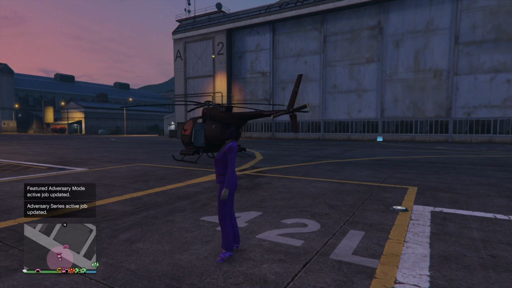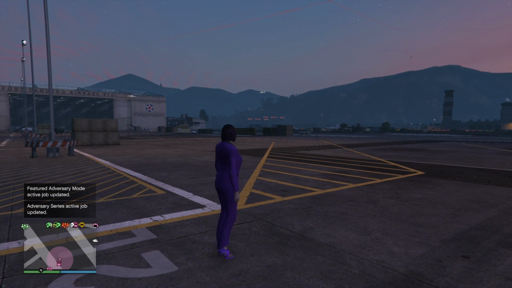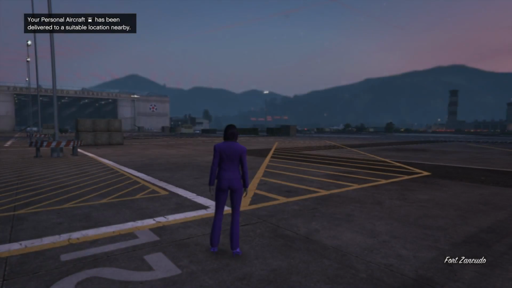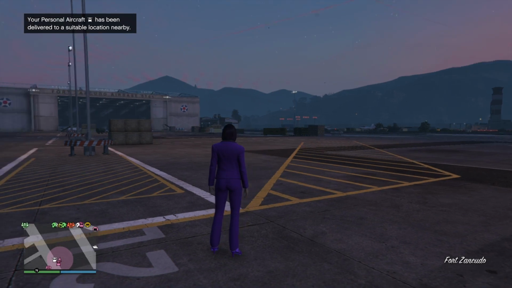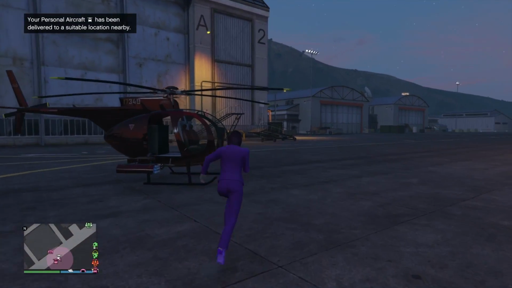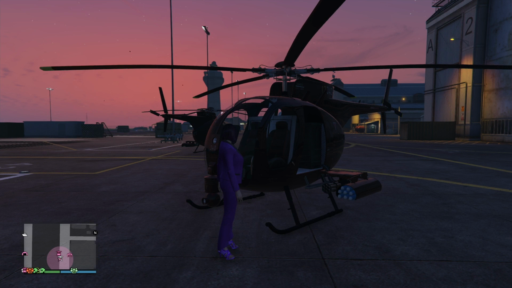Now again, as I said earlier, usually when you do that, it spawns really far away, far enough that you can't run to it, you need to drive to it. Well, boom, they put this one right behind me. It's the one with the white icon. And look at that, I finally got the red one, my painted one from my hangar.